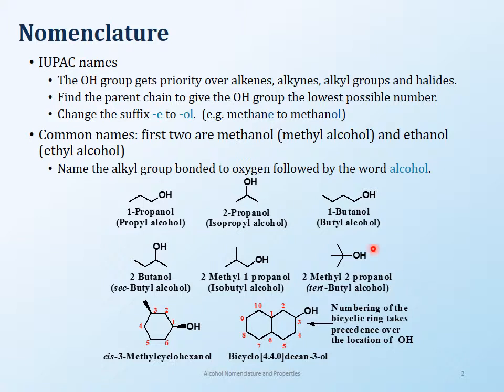The first one is 1-propanol, and now we have 3 carbons, so 1, 2, 3. And since the alcohol group is on the first carbon, you call it 1-propanol. Starting from 3 carbons, you have to start numbering the alcohol. With ethanol, you don't have to because ethane has only 2 carbons, so it would be the first carbon. With the 3 carbon chain, you have to say whether the alcohol group is on the first carbon or the second carbon. So it would be either 1-propanol or 2-propanol.